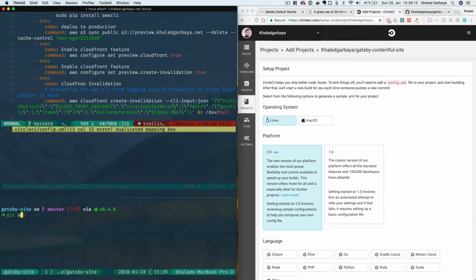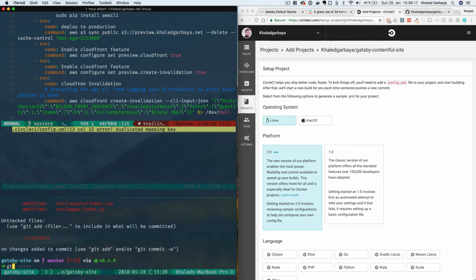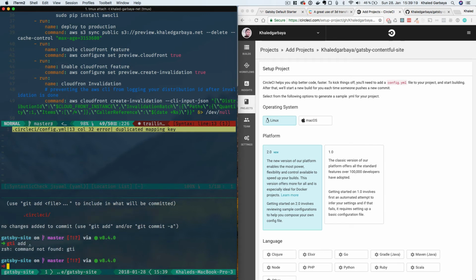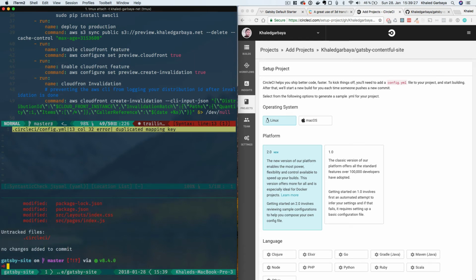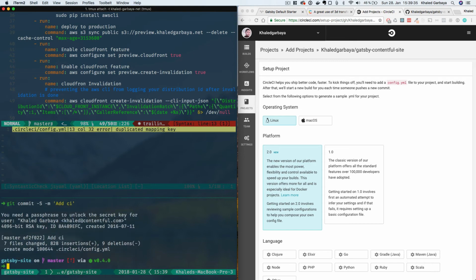So we need to push everything in here, and then we call this add CI. First I need to add everything and then commit, and then we hit push.